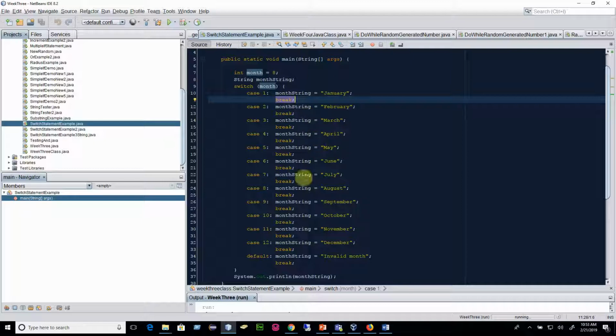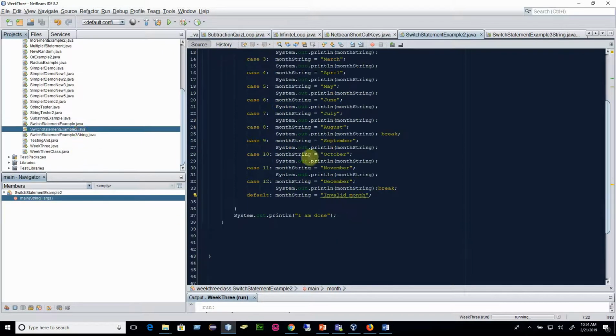In essence, without the break statement, if our value here is 8 and it prints August, it will not only print August, but it will print September, October, November, and December.